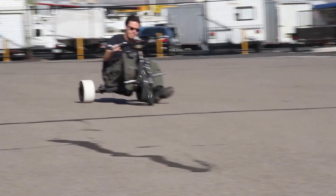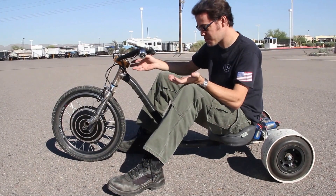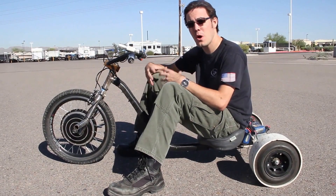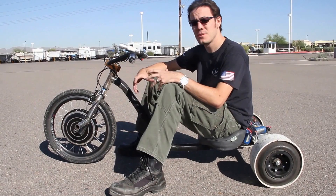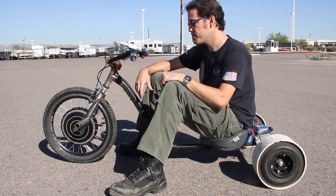We're probably going to be doing some more stuff online with different competitions and such to come up with a frame design that's a little more elegant. This one's just very simple, very rudimentary. Now that we've got all the dimensions right, we know what we need to package into the electronic section. So stay tuned, keep watching the forge on the LM drift trike project, and enjoy. Thank you!